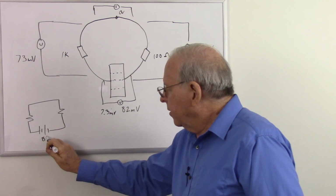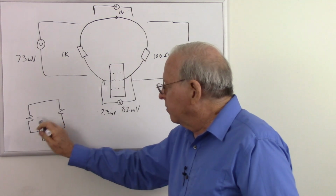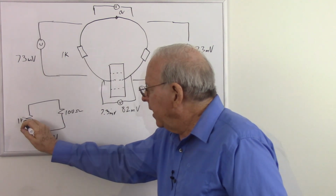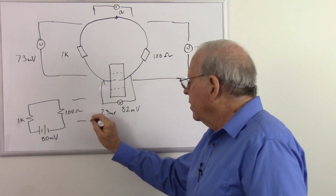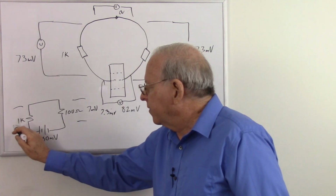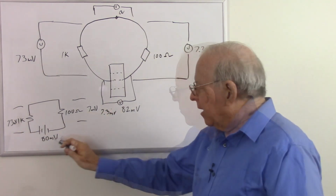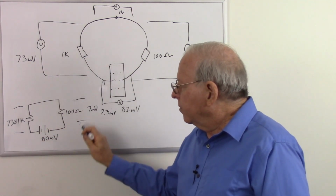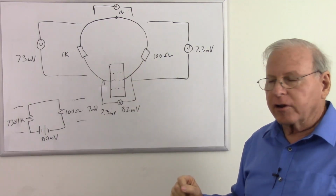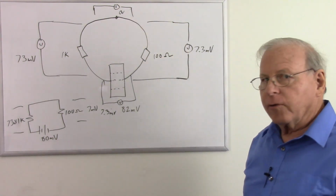80, we'll just call it 80 millivolts just to keep the math easy. 80 millivolts, 100 ohms, 1K. And we found that over here we had roughly 7 millivolts, and over here we had roughly 73 millivolts. And those add up to the 80 millivolts. So Kirchhoff's voltage law is satisfied. And understanding how the circuit works, we can see that we can predict exactly what that's going to do.